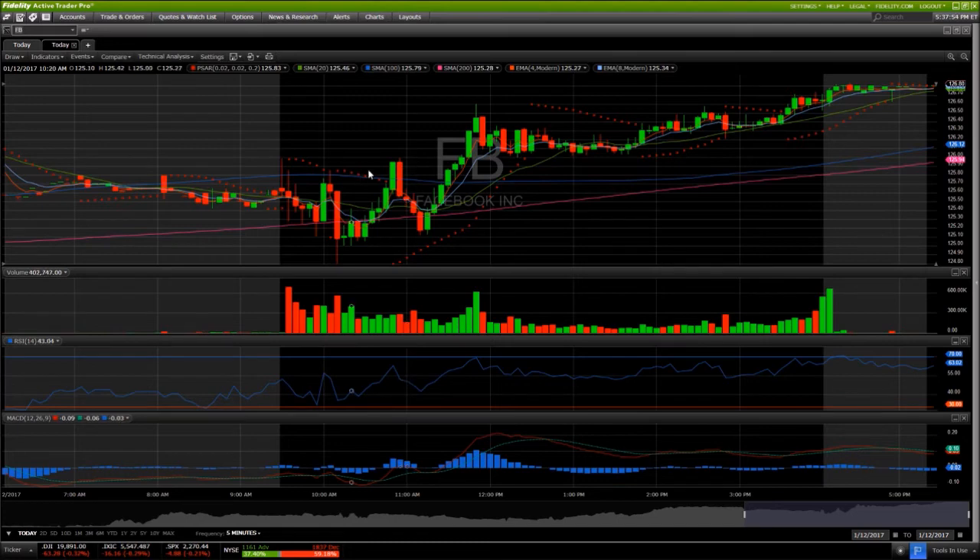Once we hit the new high of the day — it actually ended up being a bit of a double top — but once we saw the bulls strong here approaching 126, it was clearly the strongest stock, having already started the bounce well before the S&P 500. You can see the ramp up in bull volume — higher lows, higher highs, just a complete bull move. Then we consolidated and built a base of support, finding 126 support at 126.01 and 126.03. We broke this little consolidation with higher highs, held the 20-period 5-minute support, broke out to the highs, and we're still seeing strength after hours. Facebook bulls in full control.